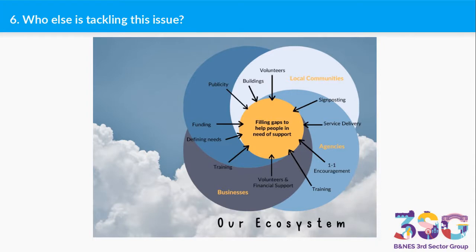So you just want to find a good balance there, and be generally aware that each organisation within our ecosystem, if you like, in Bath and North East Somerset, has also got this kind of diagram. With 3SG, we don't necessarily have a competitor as such, but sitting alongside this would be the council, it might be the RUH, it would be Bath Business Improvement District that I mentioned. So all these organisations, and the universities, they all have their own system, and it's just how you work alongside that, or sometimes the two might cross over. So something to be aware of.